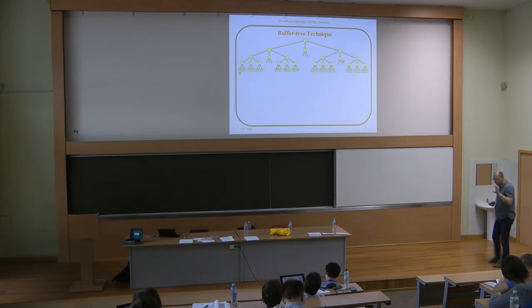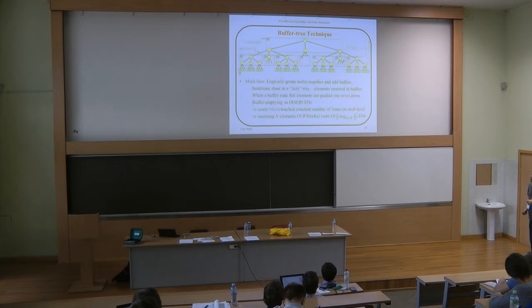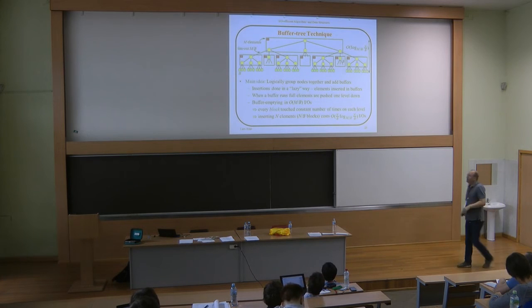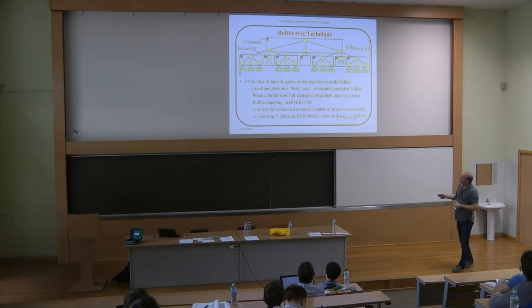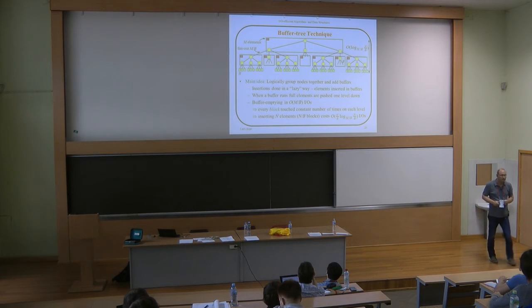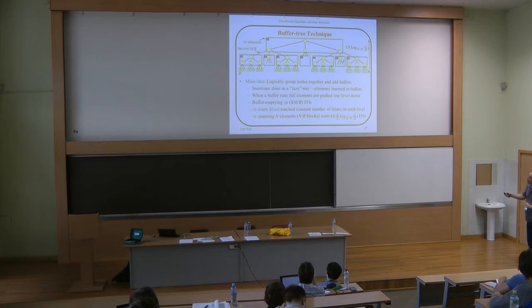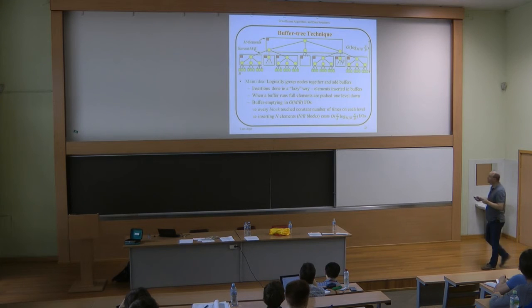So here's one. Buffers. So here I have a B tree. And remember, to get from a binary tree to a B tree, all I did was to block it. I took a binary tree and I blocked it breadth first search, and I got a B tree. Now I'm going to just do the same thing one more time. So I'm going to block these things now, not B-wise, which I can't because they're already of size B, but I'm going to make blocks of size M over B. Now they don't fit in a block. So this is all something I'm going to do conceptually. They're not actually sitting out on a disk in blocks like this, because that's way more than a disk block. But I'm just going to think about doing this blocking.